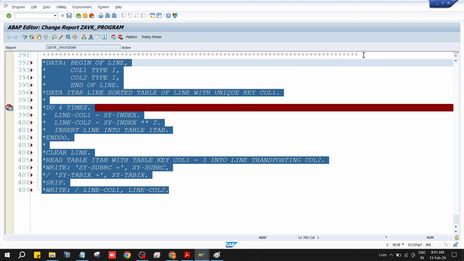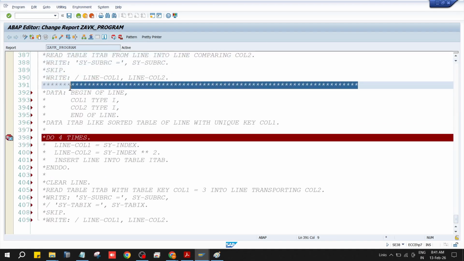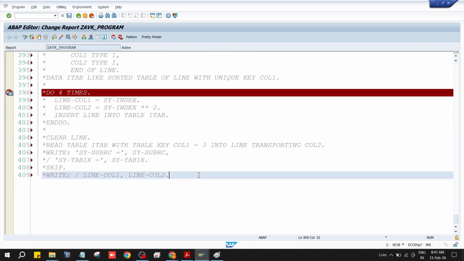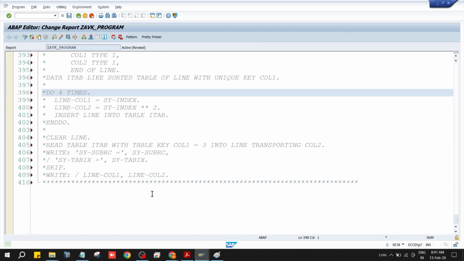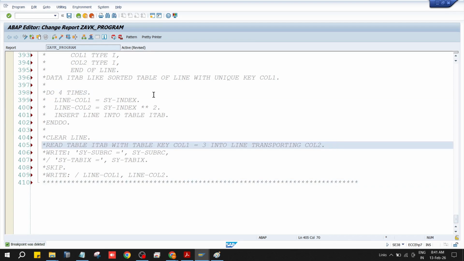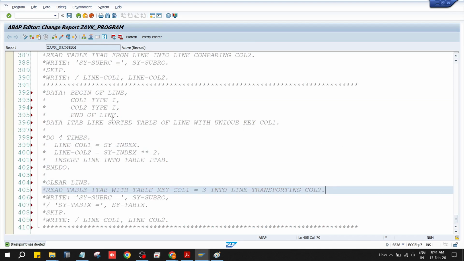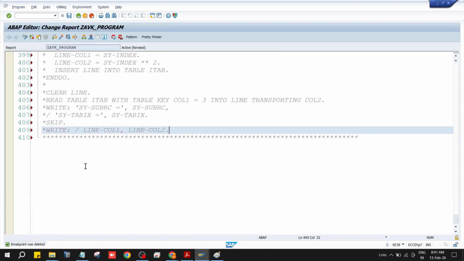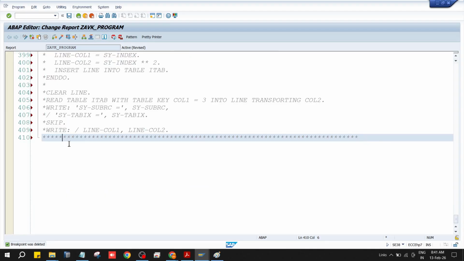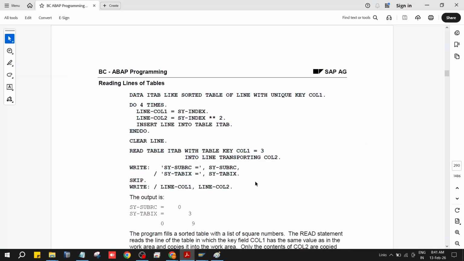So this is the way you can analyze the code of the read statement with transporting, because we already learned this, but this is another type of example. Read with transporting addition. We read with a sorted table using the table key. How do we use the table key? Column 1 equals 3, that is field name equals field value. Correct. Most of my examples are with key, but this is a with table key example.